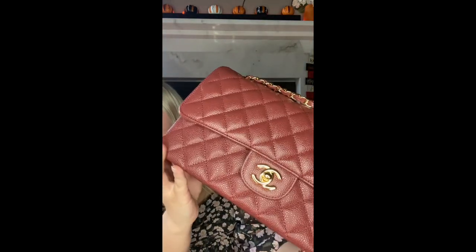I got this in a maroon color with gold detail. They have a ton of different size options — this is the medium size and it's a double flap. The chain is very sturdy; I was really worried about it because in the pictures they don't actually show the chain — it's wrapped in paper that took 20 minutes to get off. I was concerned the chain might look cheap but it definitely does not. I got the caviar leather one, so it's a little more textured than the smooth leather option, which is supposed to replicate lambskin. The Chanel detail on it looks very nice and the chain is a beautiful gold.